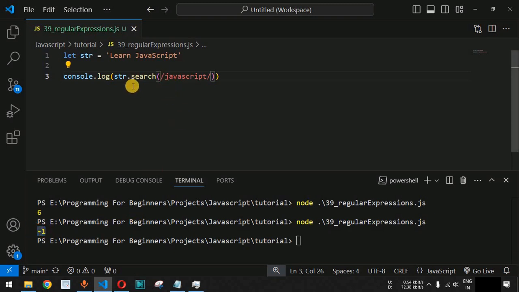That's because when you are going to provide any of the pattern in order to search inside the original string, the search is going to be case sensitive, and that is why it is not able to find the small j over here, since we are having capital J in this case.